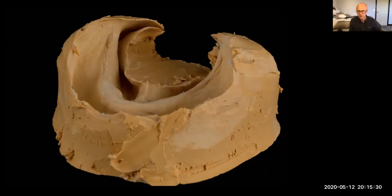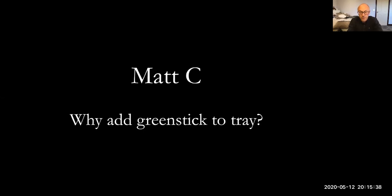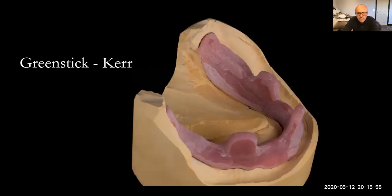And this brings me to another great question, which Matt asked me via YouTube, actually. He'd seen one of the webinar videos, and he said, if we have a really superbly done primary impression, why can't we just make the denture on that? What's the point in having this tray that we border mold? Can't we just make it from the primary cast? Of course we could make it from the primary cast, but the denture will not fit as well.